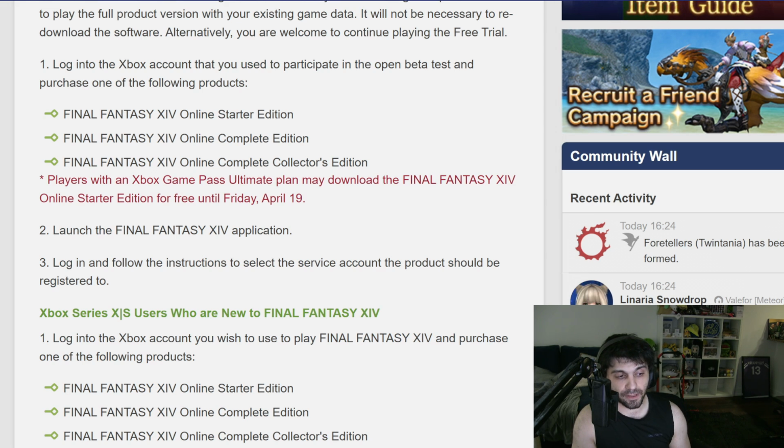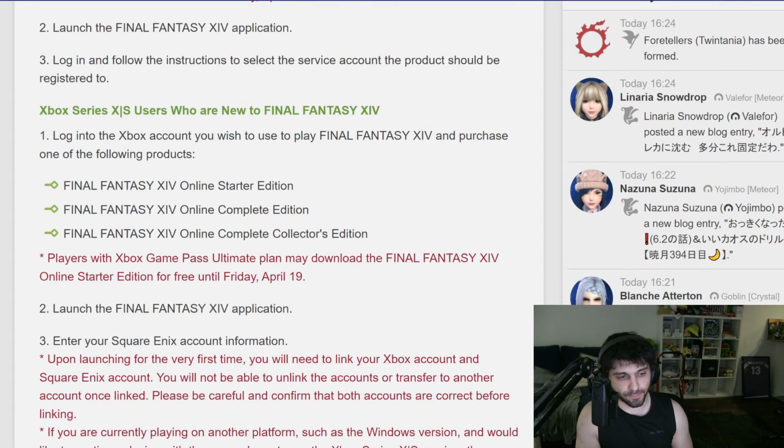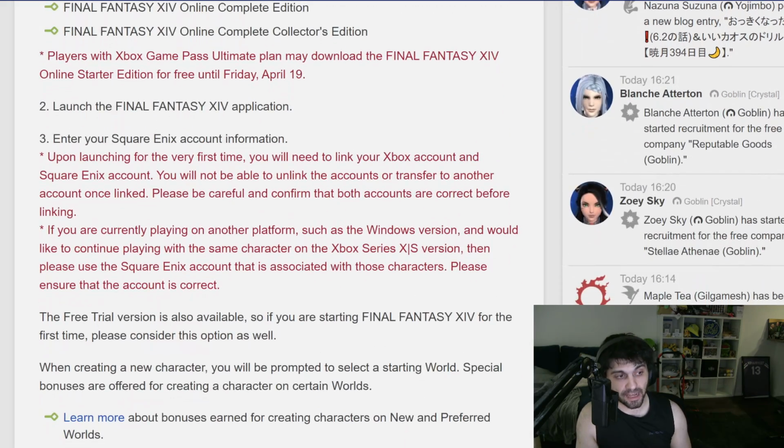Then launch the 14 application, log in and follow the instructions to select the service account. The product should be registered. Now, if you didn't play the open beta, you still have to purchase one of those versions of the game and then launch the application and then enter your Square Enix account information. So you'll need to link your Xbox and Square Enix account, basically all the stuff the open beta participants already had to do. This is just the same instructions that they would have had to do. So linking the accounts, making sure it's the right accounts.